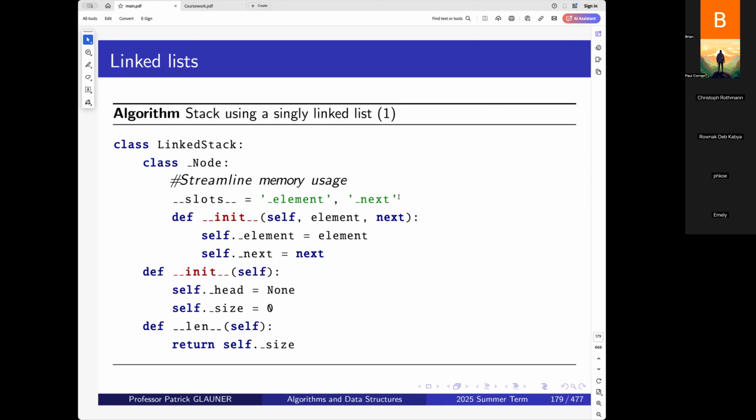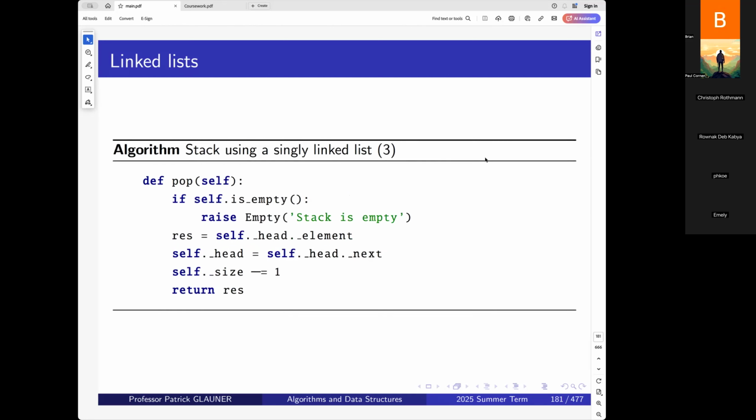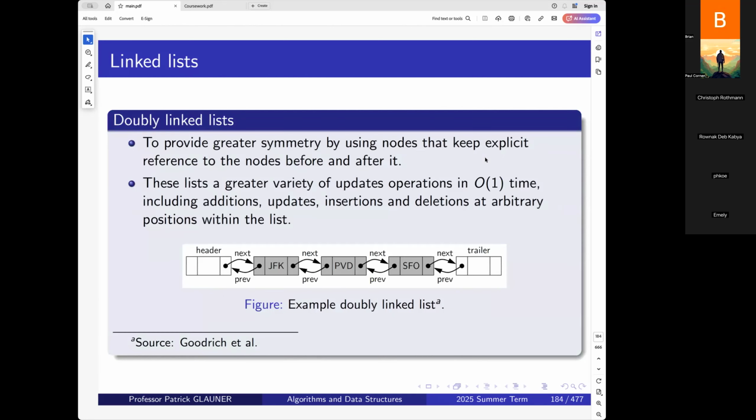This is just a minor Python detail which helps us to use our memory more efficiently in the RAM by adding this, but it's not relevant for the remainder of the course. This is not a Python course to use the latest tweaks in Python, but rather this line here just helps us to streamline memory usage, but it's not really relevant for this course, just in case you see it.